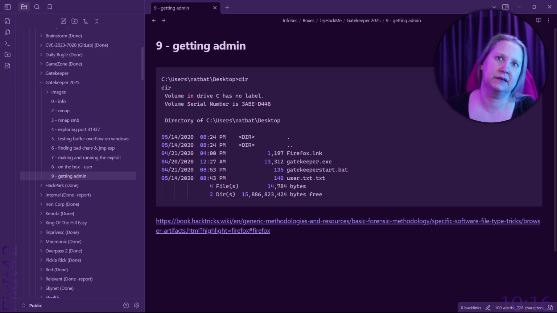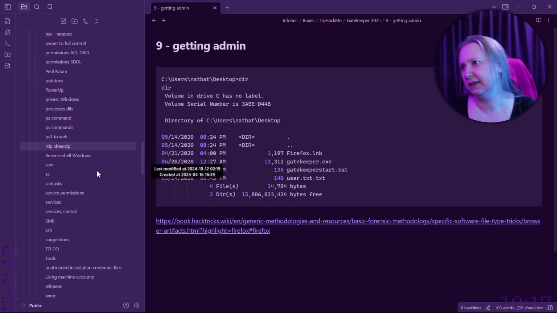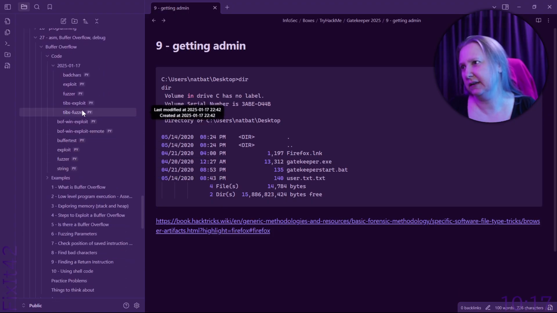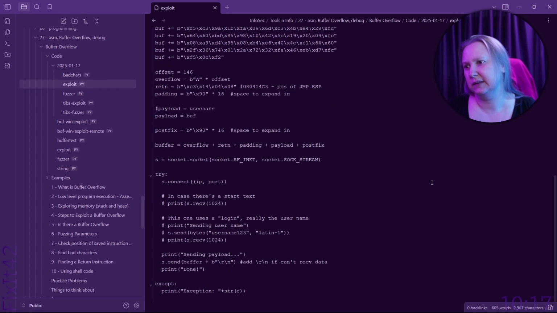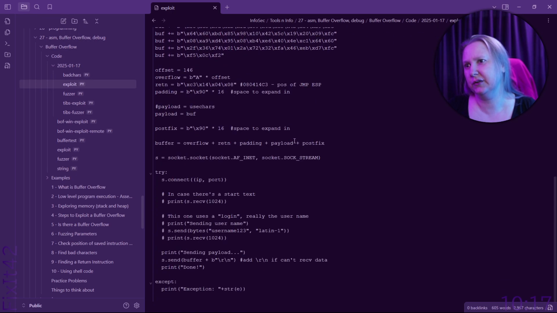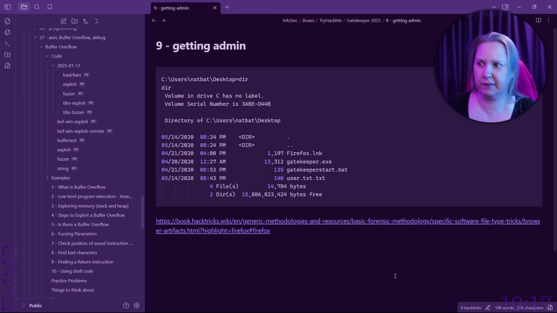Let's open recent, gatekeeper, copy all, and close it again. And I'm gonna put it in the exploit.py here. So I removed the postfix here. That's my change. So I'm just gonna paste the new one instead. So we have this here.